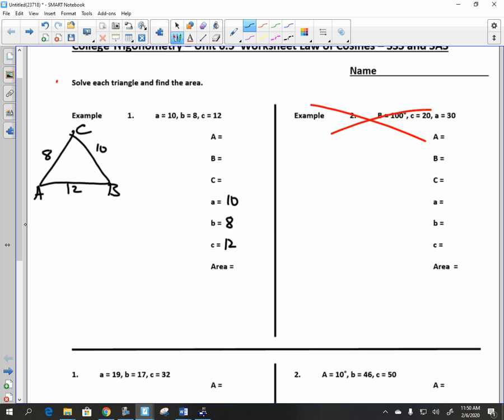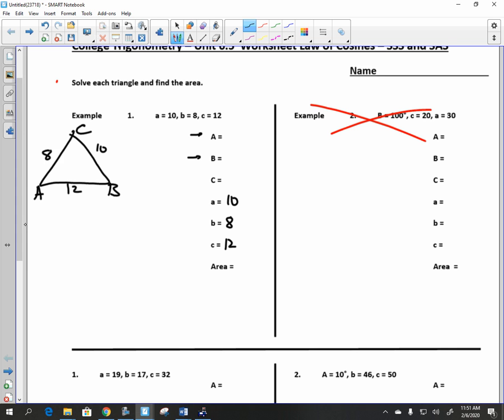Now, here's the cool thing. We're going to wrap up our discussion about this whole acute and obtuse thing. True or false? There could be an obtuse angle. True. Which angle would it be? Everybody agree that angle A is definitely acute, and so is angle B. So, can cosine tell the difference between acute and obtuse? Yeah. If we get a negative 0.5, then it's obtuse. If we get a positive 0.5, then it's acute. Cosine knows the difference.